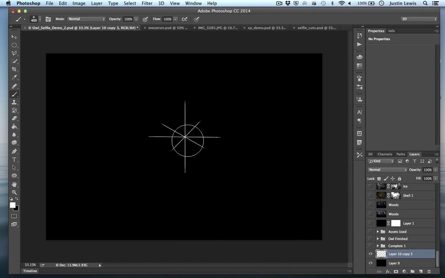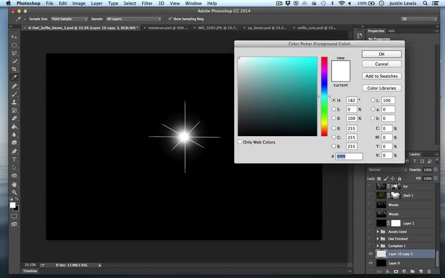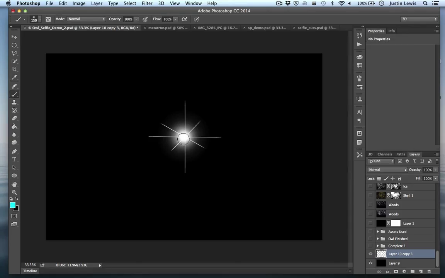Make sure that it's a very, very soft brush, so there's lots of feathering going on. I'm just going to tap in here, like so, and that's a way to make some sparkles. You can come down a little lower and make the center a little brighter if you want to. In my case, because I was working with blue, I brought in a blue, and that's really what I did to make these sparkles.